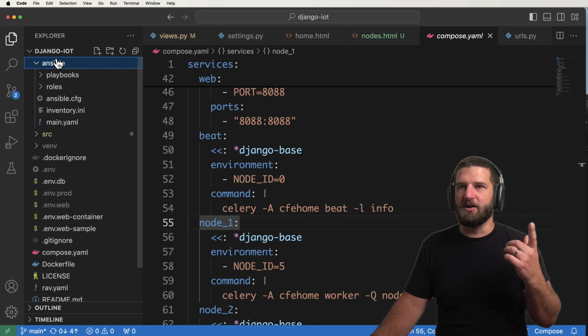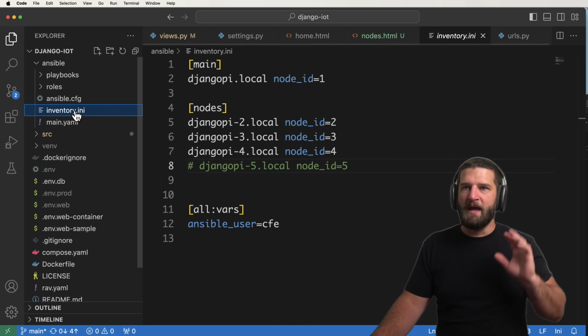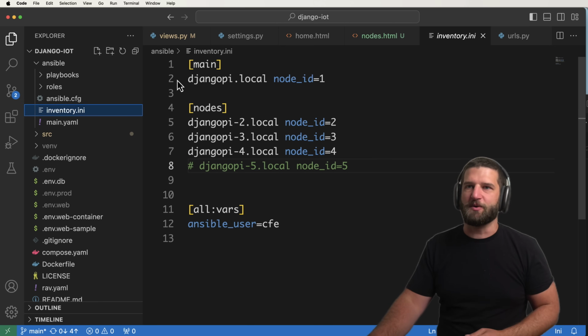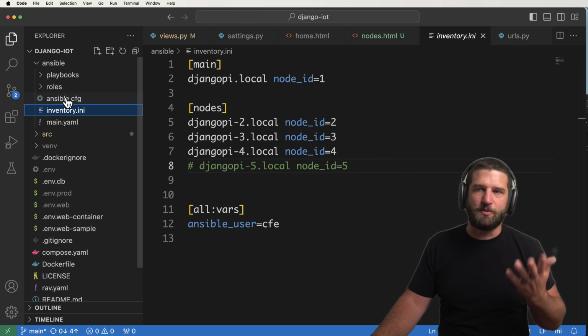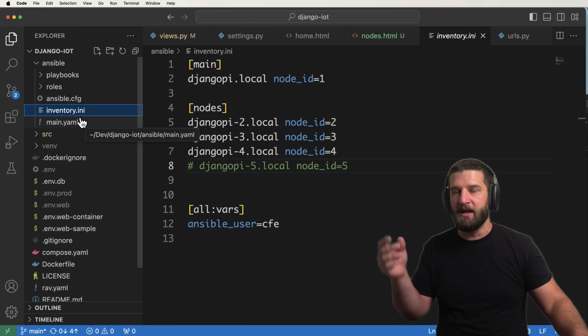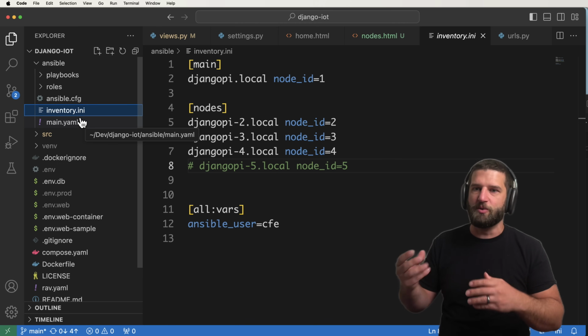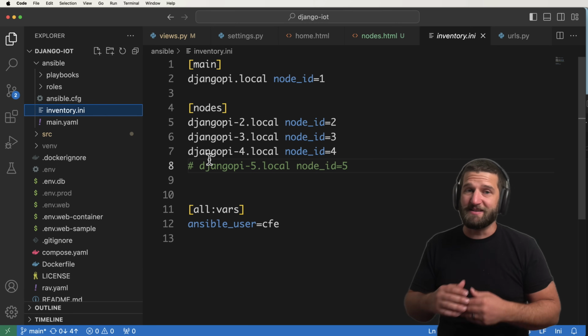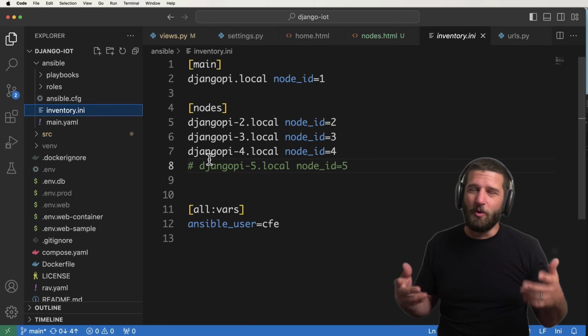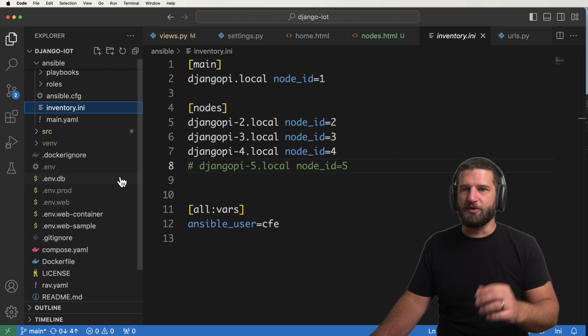So the other idea here is, of course, we also use Ansible. Now, so much of this I just give to you, mostly because we could do a whole course on Ansible itself, but the idea is we use Ansible in the different playbooks to configure each one of these devices automatically. You can use a lot of this information to do it manually, but doing it automatically makes a lot of sense when you start doing basically more than one. Even if you're doing one, you should probably do it automatically. So we go through that as well.